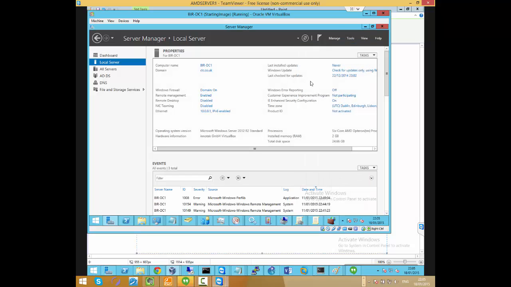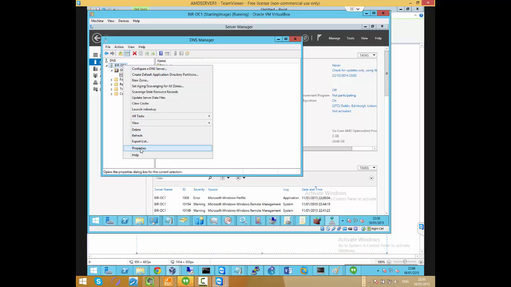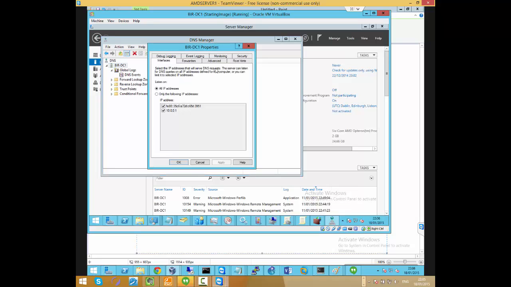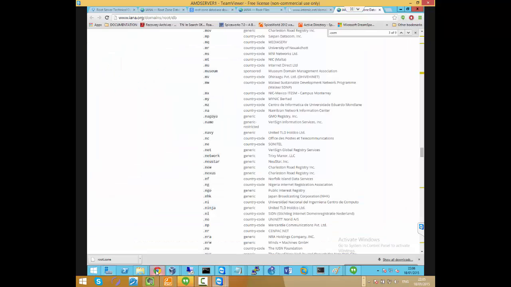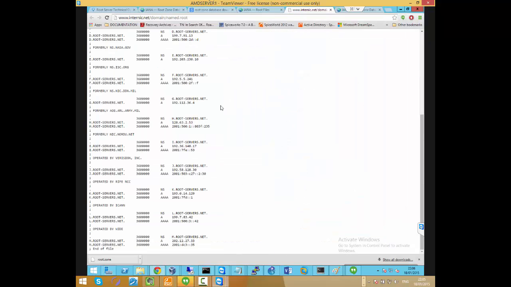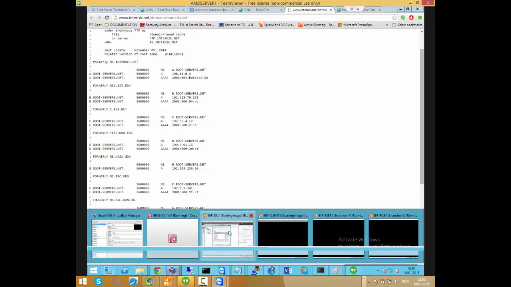DNS. So under DNS, every operating system or anything that you buy that has to do DNS resolution will usually come with the root hints record installed on it. So if I go under properties here, and you see the root hints here, it's the same information that you find on this website, and the same information that you can download. This same information here, 198.41.0.4 is a rootservers.net. And if you go back to that, that's exactly what you find there.